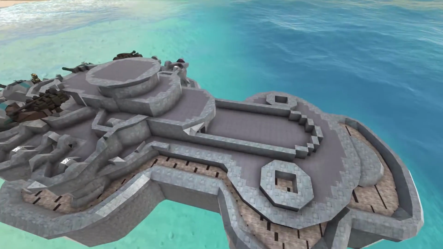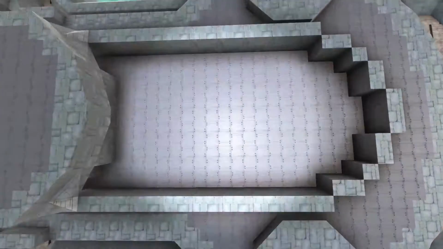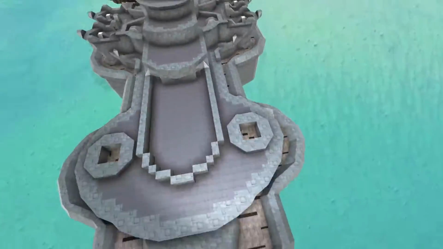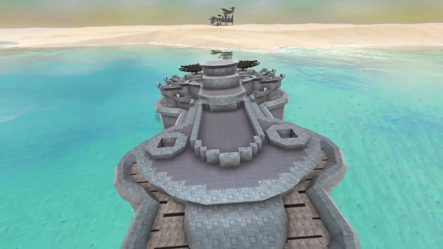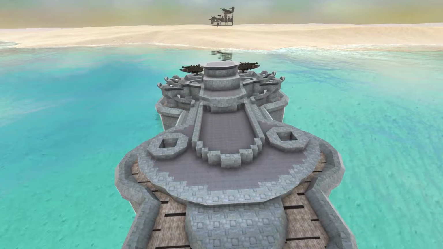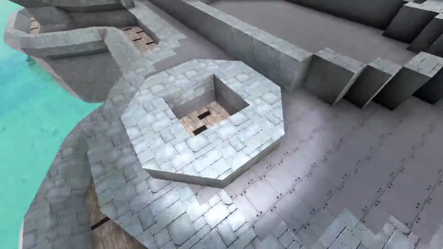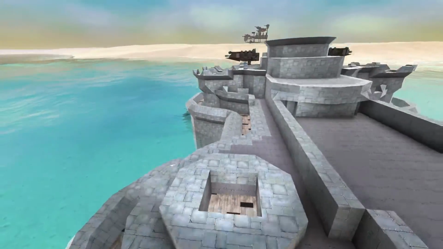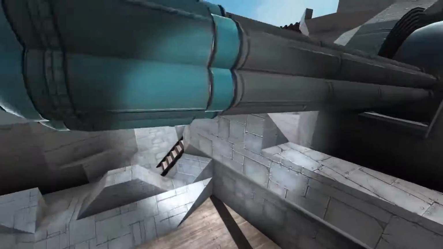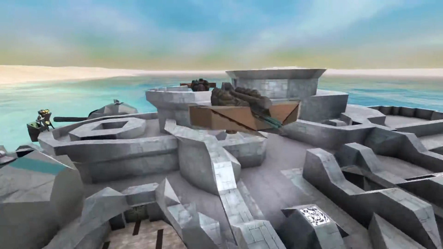Right then, this free space back here is where the mortars will be placed. 4 mortars firing a synchronized salvo of 4 shells before entering the reload cycle. And to the side here, this is a little bit more space for these lower caliber anti-aircraft guns. Oh, by the way, I almost forgot.